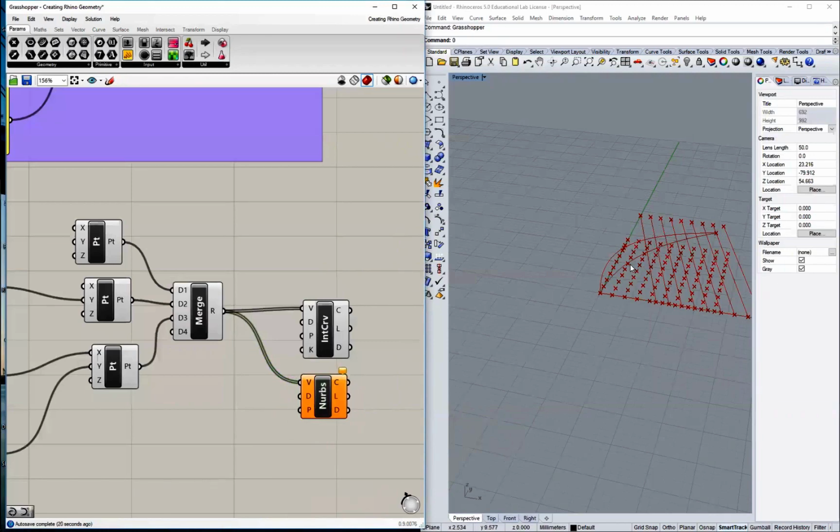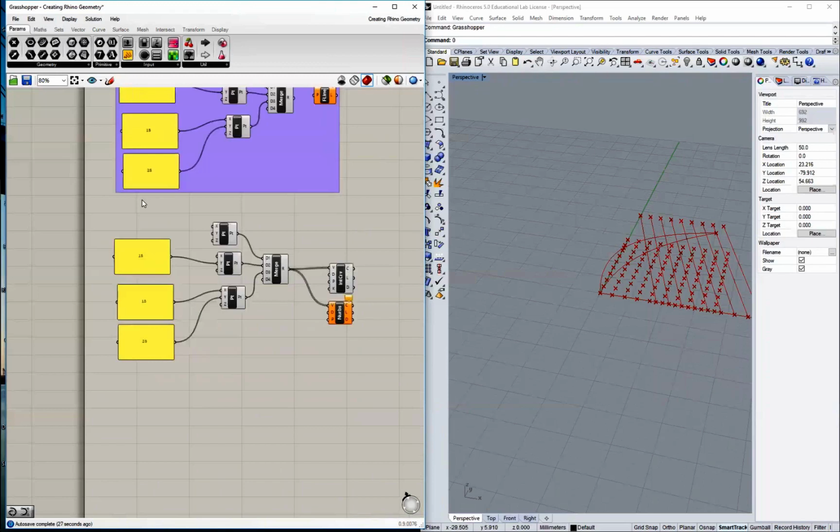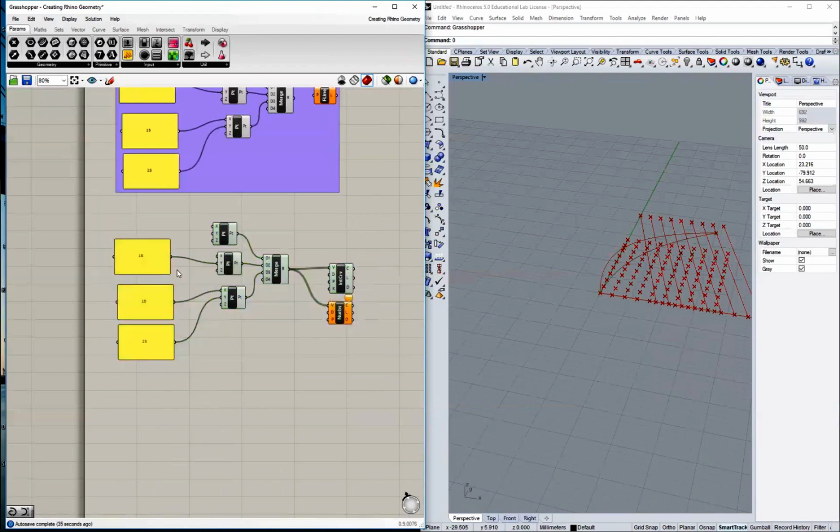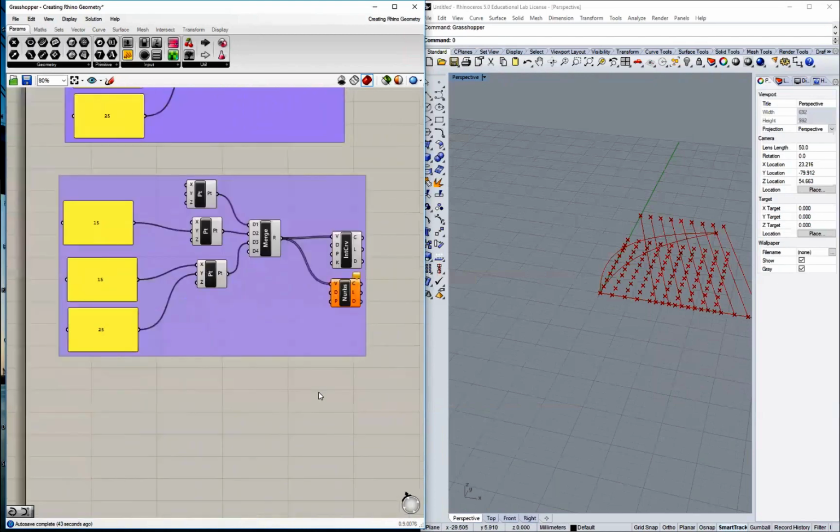Okay, enough of all that fun. Let's go through and just do some very simple geometry then, in terms of some spheres and things like that. I'll show you how to place some of those. For this, I want to create a nice group out of all those. Group, there we go.